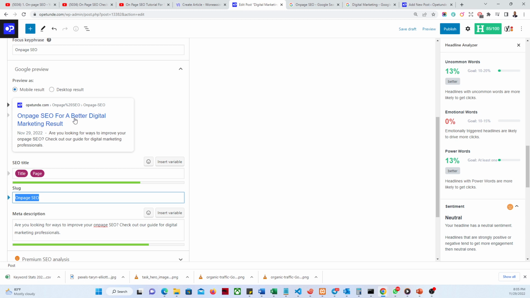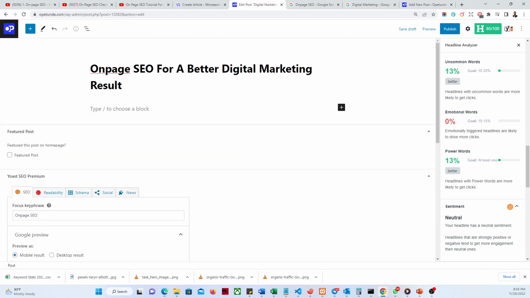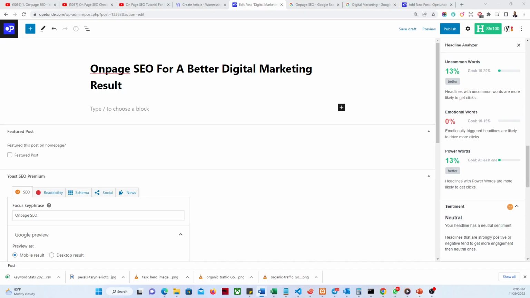When someone searches and pulls up your result, it would show up as part of what they're trying to read, so they know that the article is still talking about the same thing they want to know about. So that's the second thing you need to pay attention to. Your meta description is very critical to your on-page SEO so that you can improve your potential of ranking on Google.